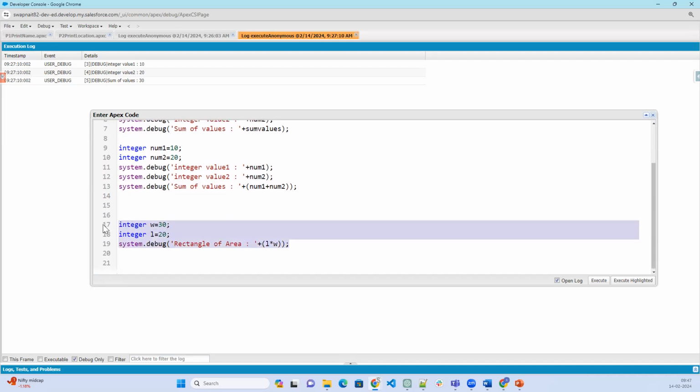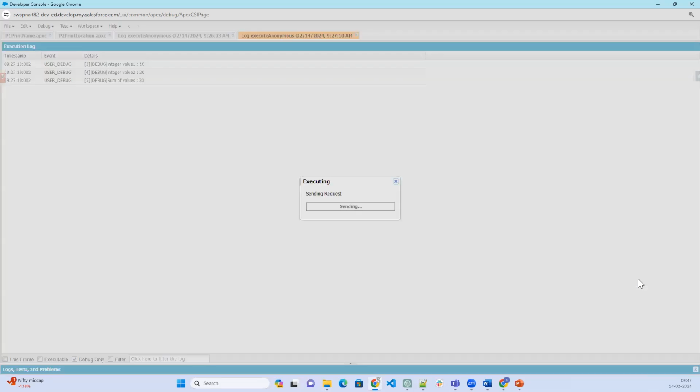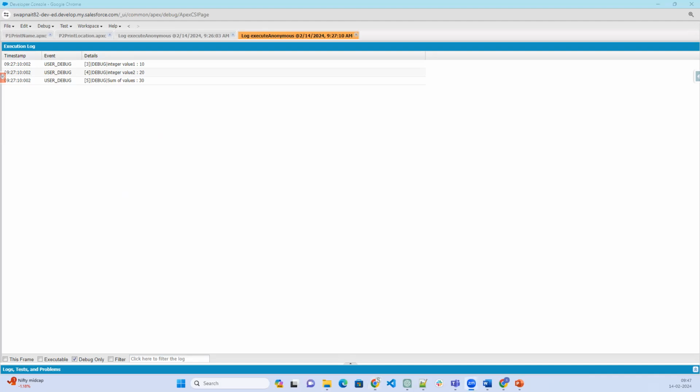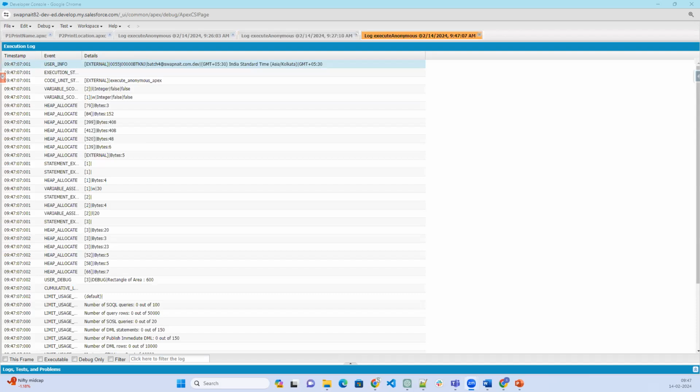Now I can execute this: highlight this, execute the highlighted one.